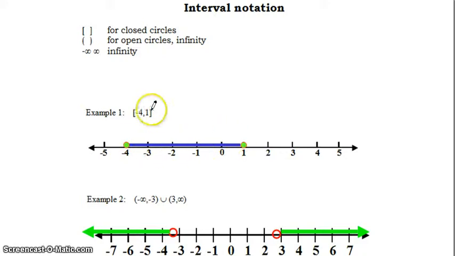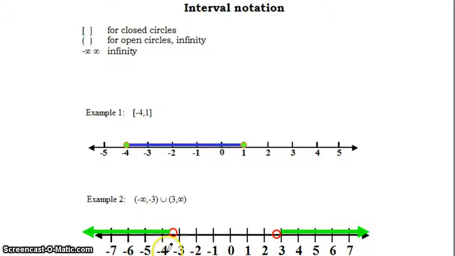So we're going to take this graph and write what are called intervals. Looking at our closed circles or our open circles, we'll determine if we've got brackets or if we have parentheses in our intervals. Obviously, a closed circle will be a bracket. An open circle will give us parentheses. When we are continuing to infinity, so when we have these arrows at the end of our graphs, that shows that we go on to infinity.